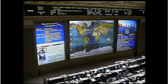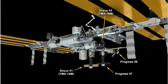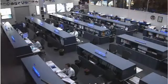25th minute, the pressure is 740.5. How copy? The pressure is stable. The crew continuing to call out pressure readings a little more than an hour and a half since docking to the International Space Station. Once all these pressure checks are confirmed and complete, we'll be able to begin opening the hatches on the Soyuz and on the Poisk module. One second. Mikhail, how are you doing? I'm here waiting. So all the activities with your spacesuit are complete? Yes. 30 minutes ago, they were complete. All right. The crew successfully out of their Sokol launch and entry suits.